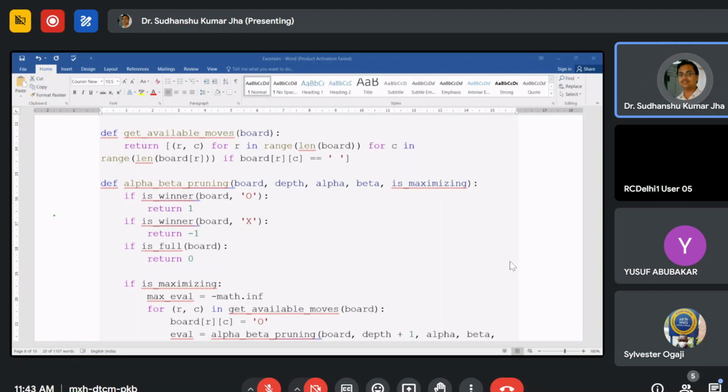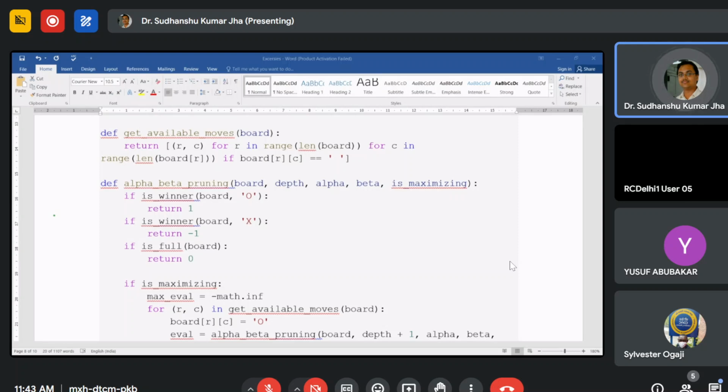As I wish to maximize my winning chances, I will always try to move towards the highest positive utility value feasible. I will always try to move in that direction in the state space tree.